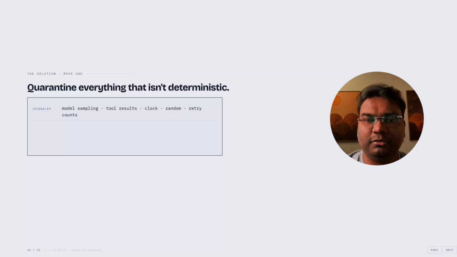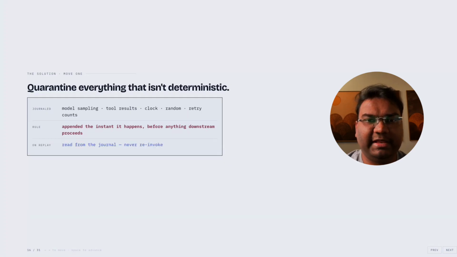This way, whenever we want to troubleshoot, or whenever the agent hangs and tries to retry the task, this data will help show whether it went through or not. Moreover, you don't want to check all of the world's data. Before anything happens, the first thing you want to do is append to the journal as soon as it happens, before anything downstream proceeds. Whenever it breaks, hangs, or the pod fails, it comes back, reads the journal, and never re-invokes those functions.